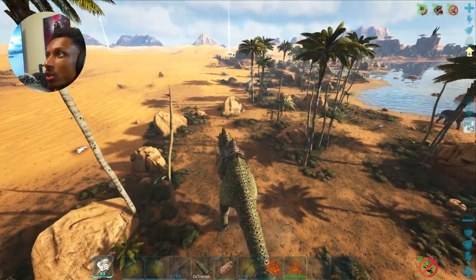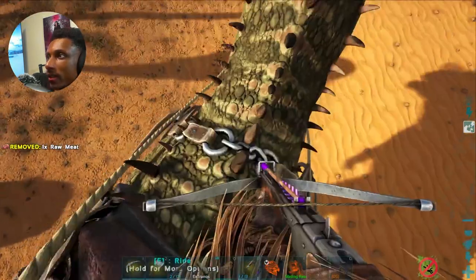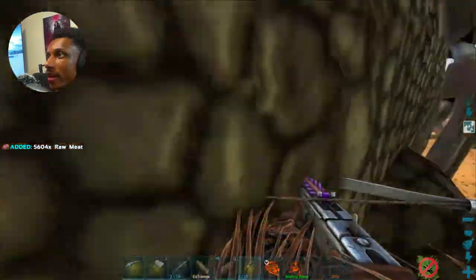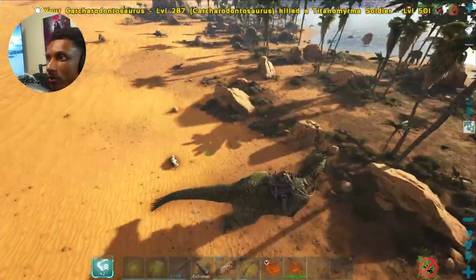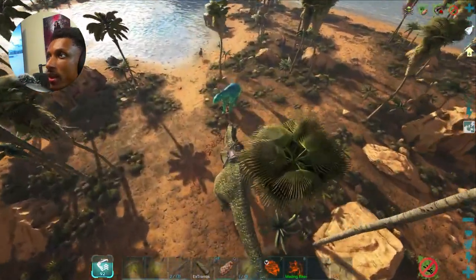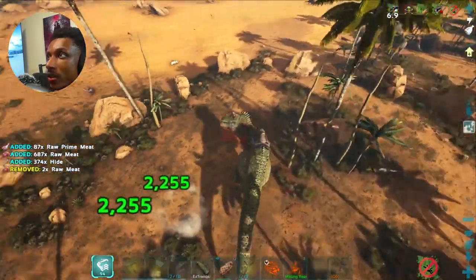I wonder what the healing rate is for this thing. I've never really truly used a Daedon before like that, so I'm a little bit excited for this one. Don't have any prime for you, my friend. Actually, you know what? Let's get away from this area. I could probably get you some prime. This guy drops prime, right? You drop prime, right? Yeah, there we go.